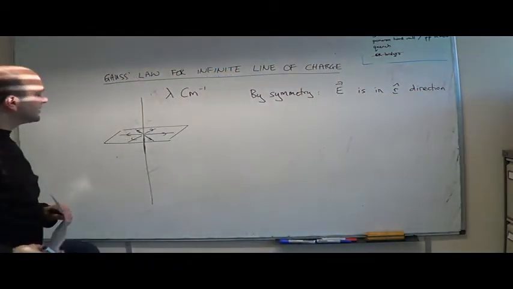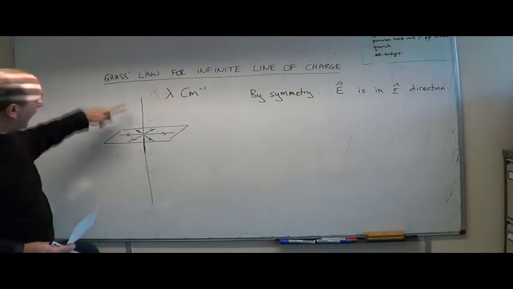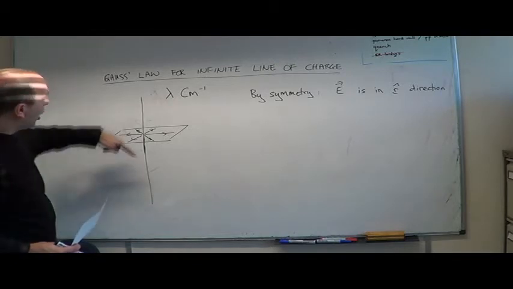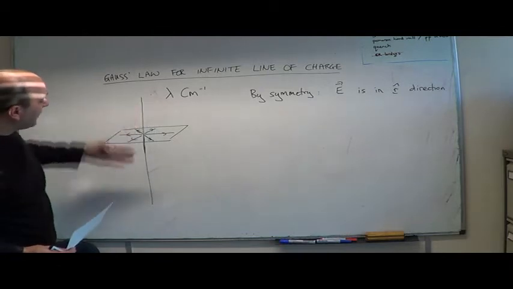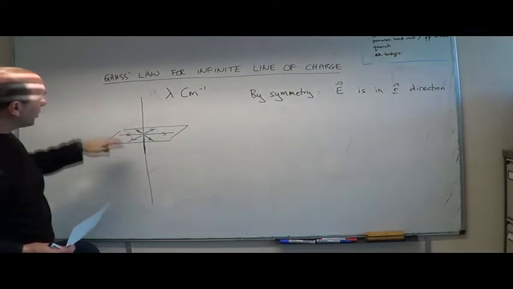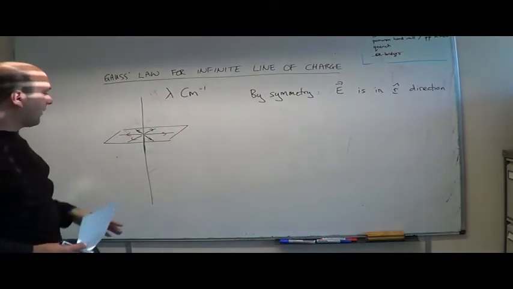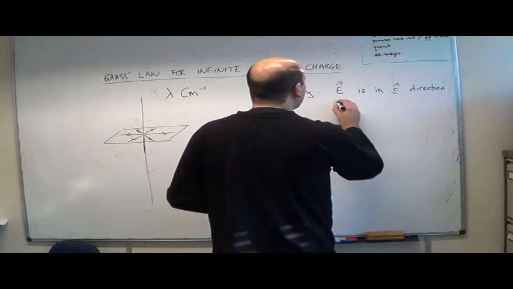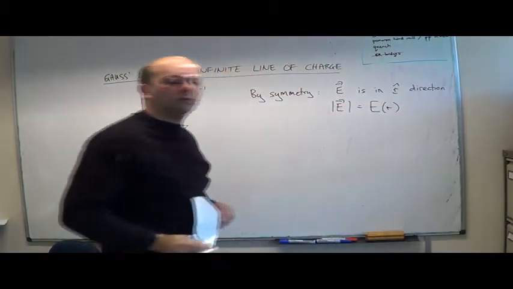The second thing we can say is that there will be no dependence in E on where I am up and down the length of the string, call that, say, the Z direction, nor on the angle around the string. Because if either of those were true, I could tell the top from the bottom, or I could tell when I was on this side relative to on that side. And again, that information isn't present in the problem. So the magnitude of E is just a function of r.